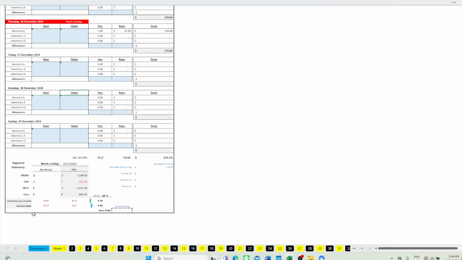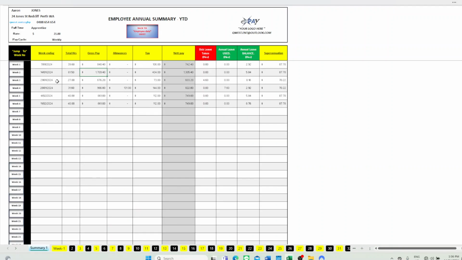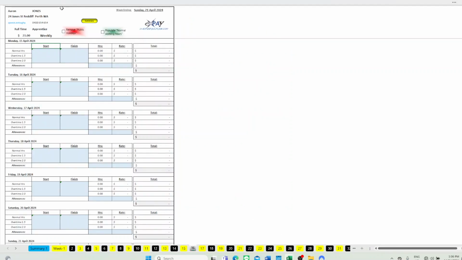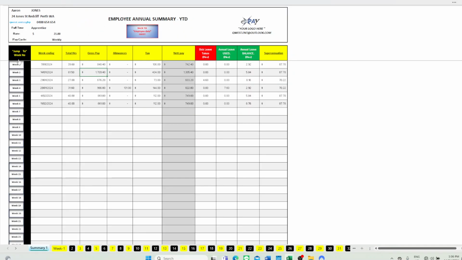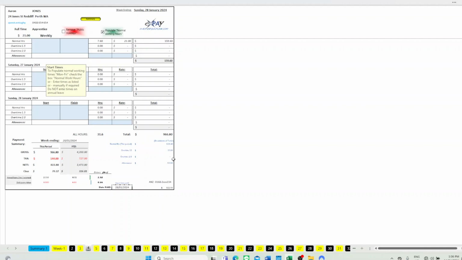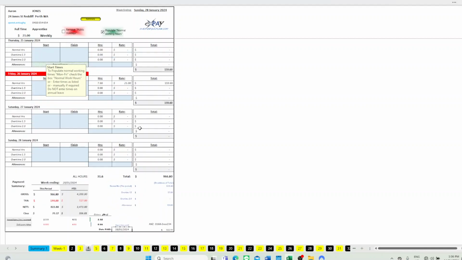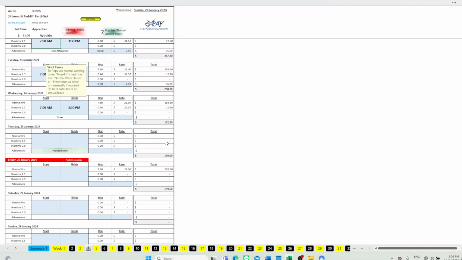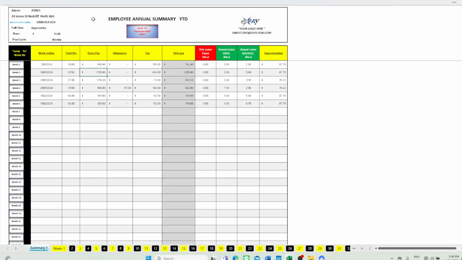If we come back here now, we can go to summary, and you'll see here is a summary of each of the weeks. You can jump to a week from here. You can jump to week 16 and then come back. So if you have a query, you can just jump straight to it and see what that value was. You'll see that there's allowances here, and the allowances are tallied up here. He's got several of them here. So that gives you a quick visualization of each week.